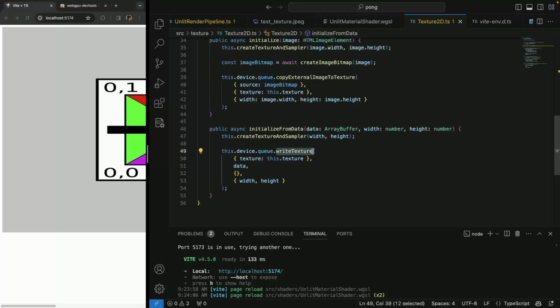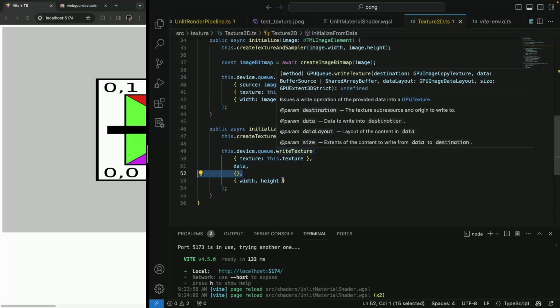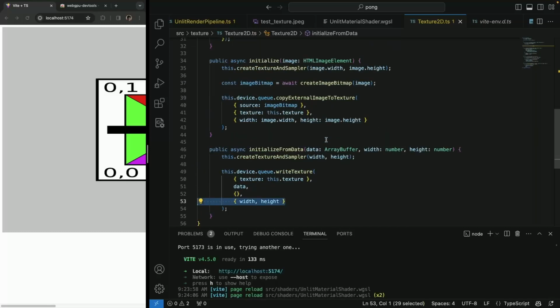If we already have our data, and it's of type ArrayBuffer, we paste it in. So the first parameter is the texture that's receiving the data, then the data. This layout we don't care about too much, and then we just paste width and height.